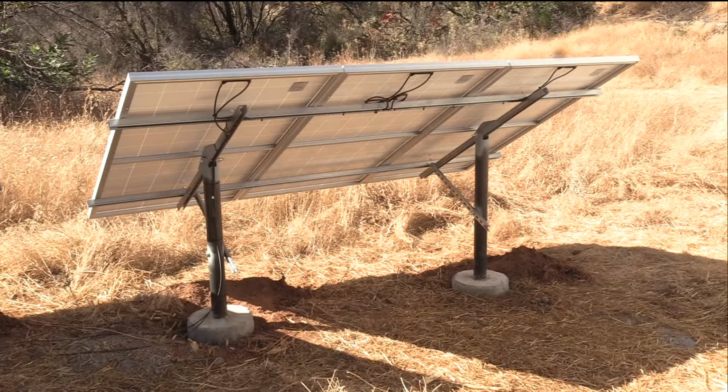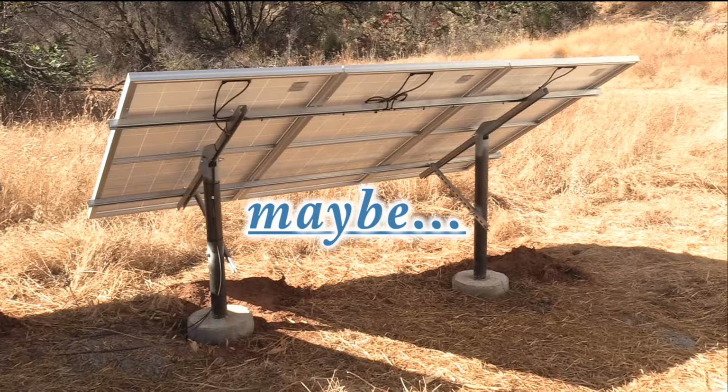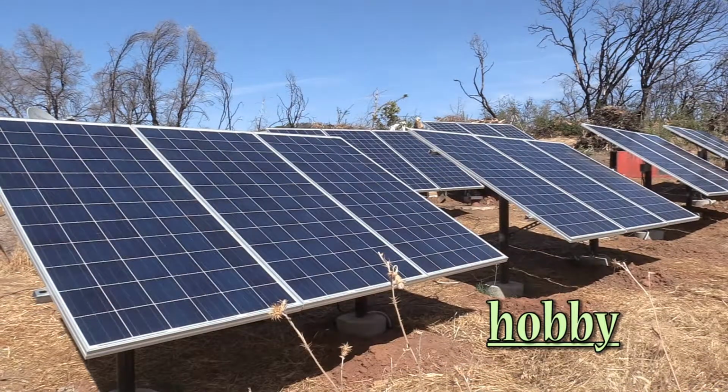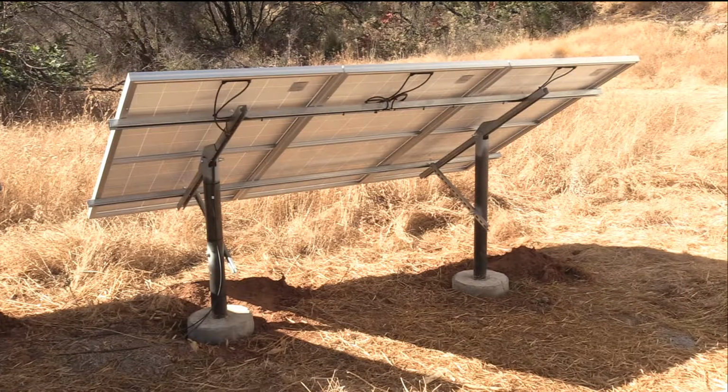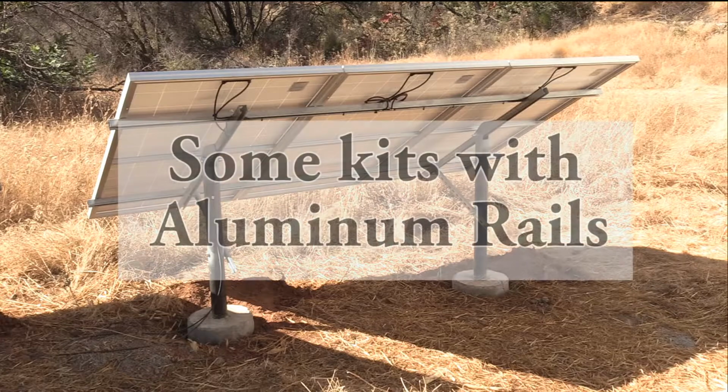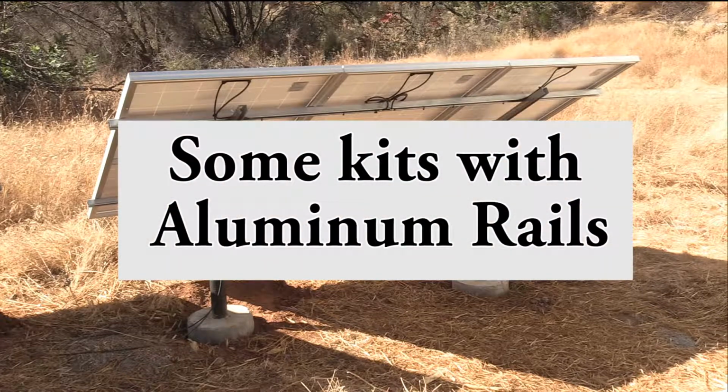But this way of building racks might not be everyone's cup of tea. This is going to be for someone who's got more time than money, or actually likes working with the metal as a hobby. Because there are kits out there that take care of a lot of these junctions that I'm going to be making from scratch, that take all the time. Some with specially made aluminum rails.